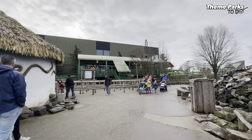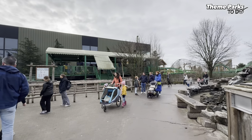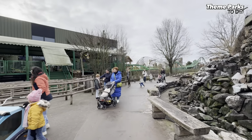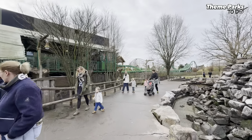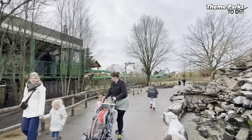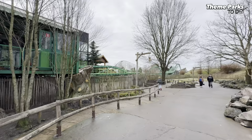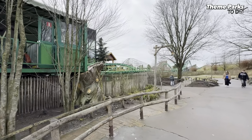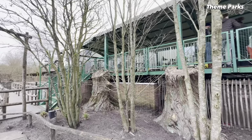Alright, and the next roller coaster here is one you cannot skip if you're visiting Toverland. It may not be the most thrilling ride, may not be the longest ride, or the most beautifully themed ride, but it's for sure a special one actually, as the ride here was the very first motorbike coaster in the world, way before Disney opened the Tron coasters in Shanghai or Orlando, or before Zamperla came up with their own motorbike coasters.